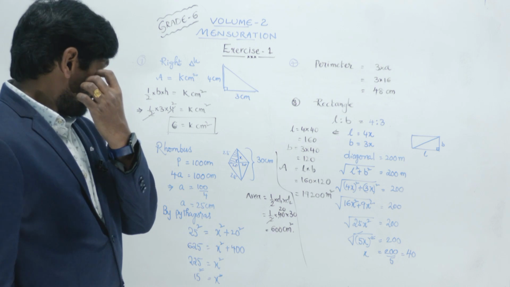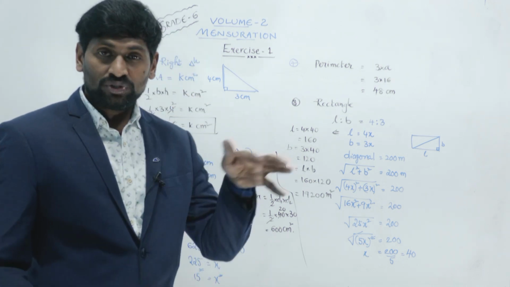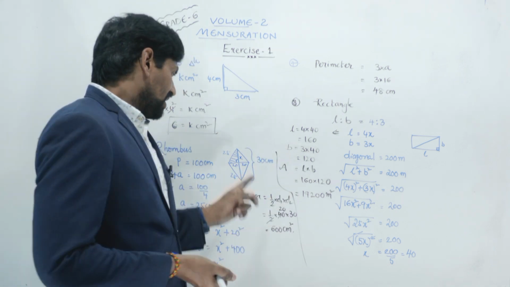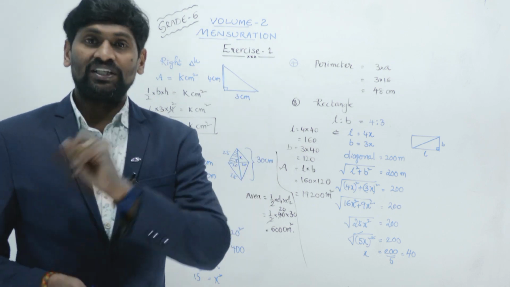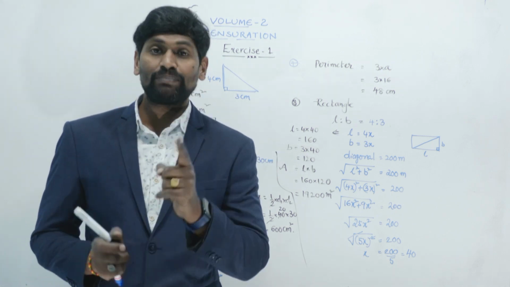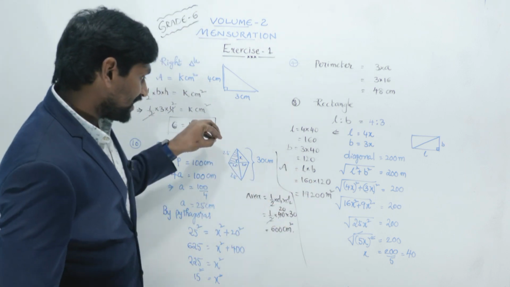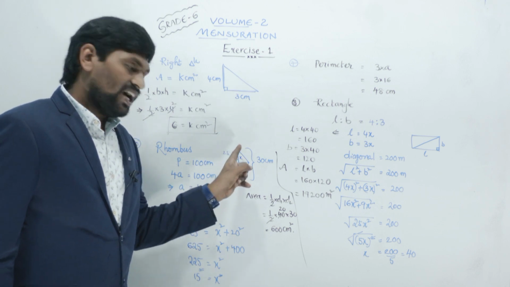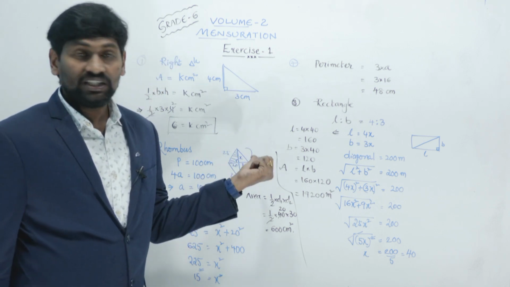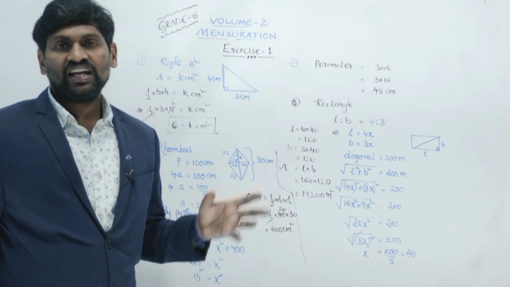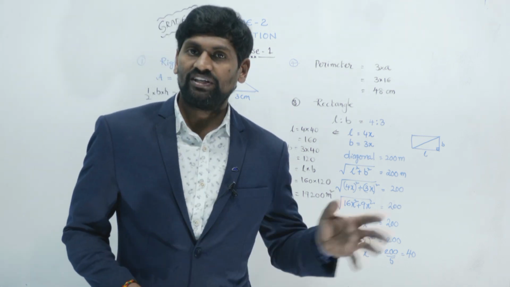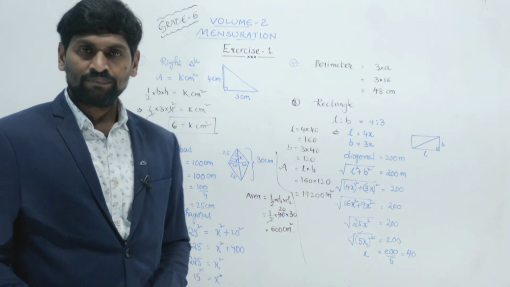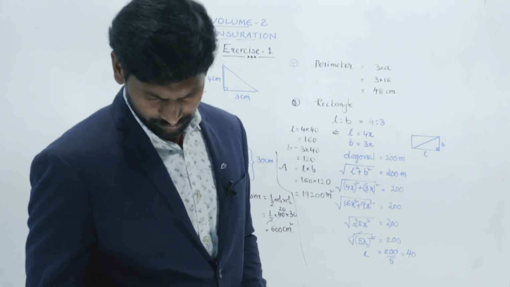Okay, now? So the given value is perimeter. By using the perimeter, I found the value of one of the sides of a rhombus, and by using the properties of a rhombus, that is diagonals bisect perpendicularly, I have identified one of the right angle triangles in the rhombus. So from this concept, I found the other diagonal. Then I applied the area of rhombus formula of d1 d2. Final result is 600 centimeters square. Okay. Now let us go to the next problem.